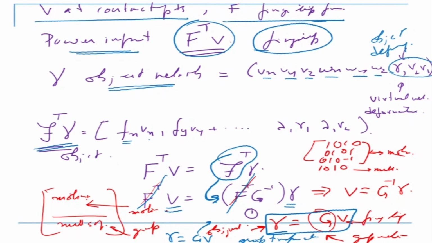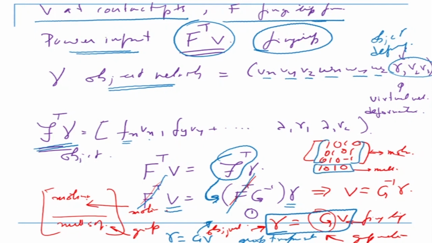Okay, so the G matrix is giving me the relationship between the velocity at the fingertips and the velocity at the center of the object, related by the matrix G. What does this matrix G consist of? If you look at the earlier case, it will basically consist of this matrix plus the internal forces.